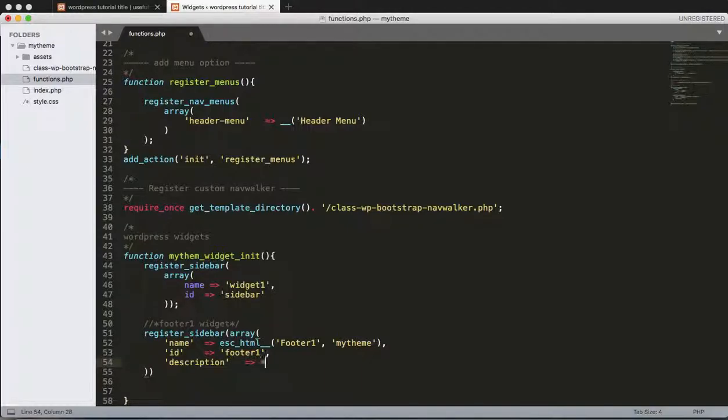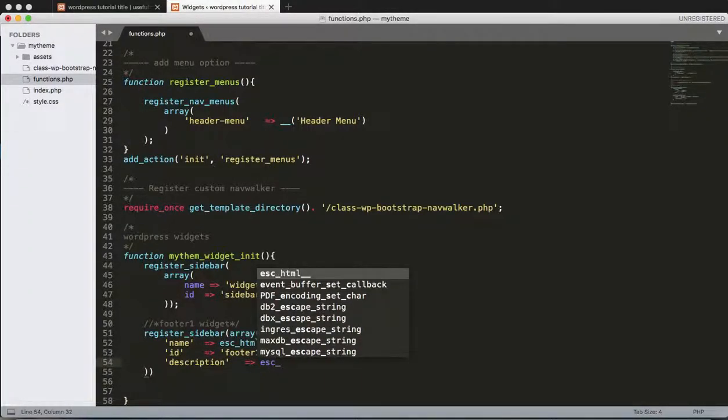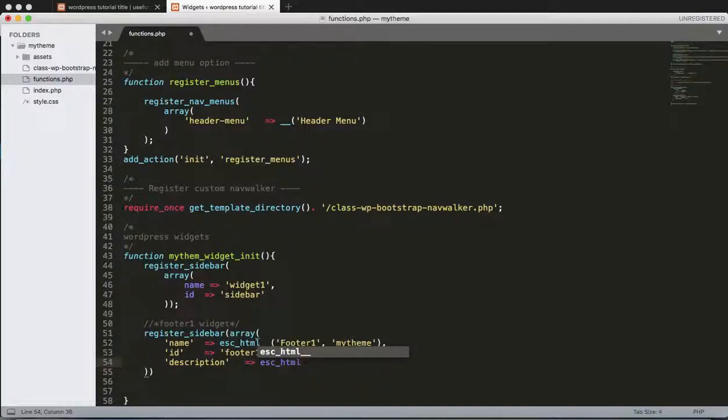It helps the common user to implement the widget.